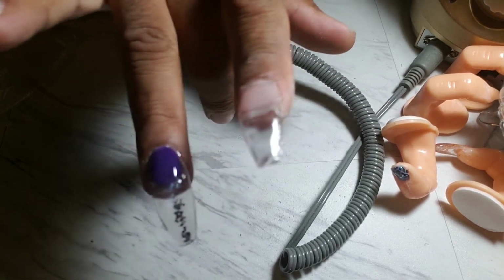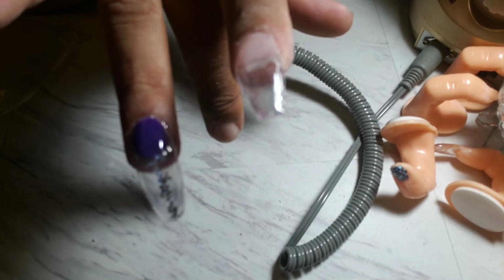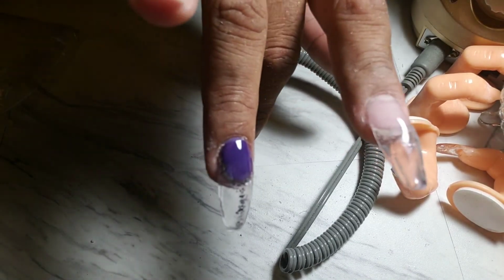But hopefully soon I'll be going to do some nails and I'll get some other videos of me doing a full set, since I have to do a couple of nails here and a couple of nails there. And besides, tomorrow is a work day and I have to go to bed.